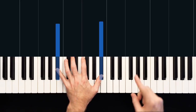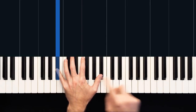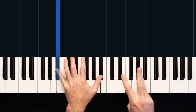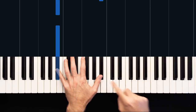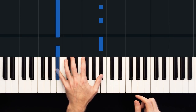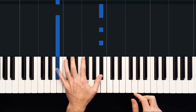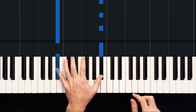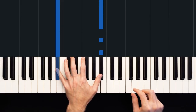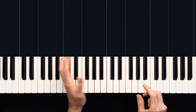Our left hand just plays these two notes, and it plays them in a very repeated order. So on beat one, we play our lowest B flat, and we hold that down for the rest of the bar, and on beats two, three, and four, we play our top B flat. So we would have 1, 2, 3, 4, 1, 2, 3, 4, and so on. And this section is 8 bars long, so we do this 8 times. So that's a fairly easy part.